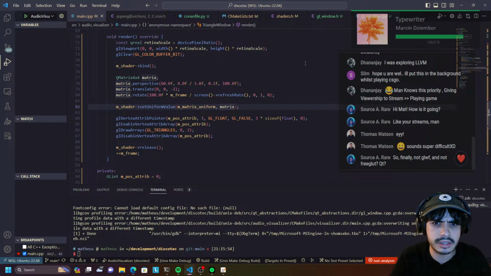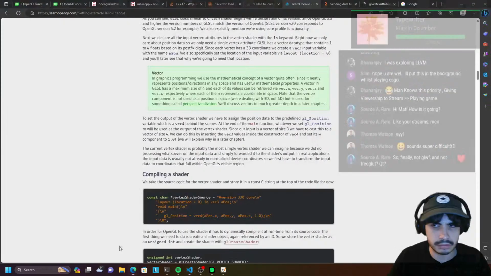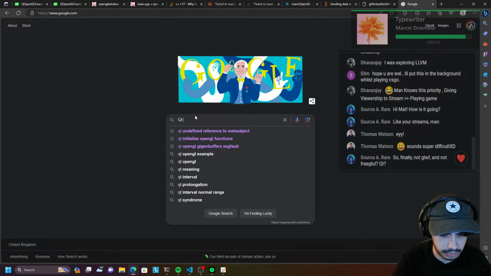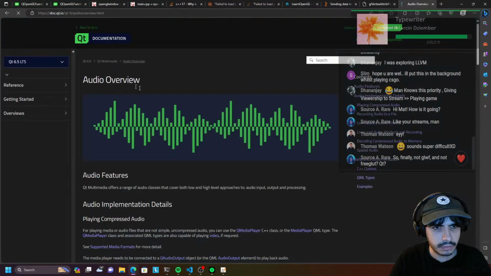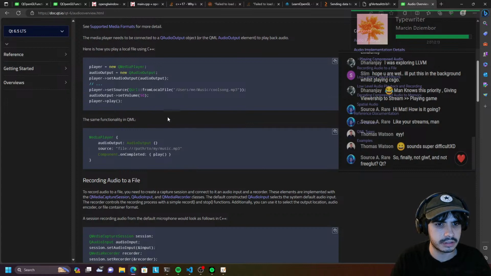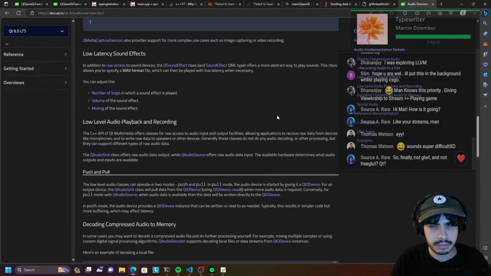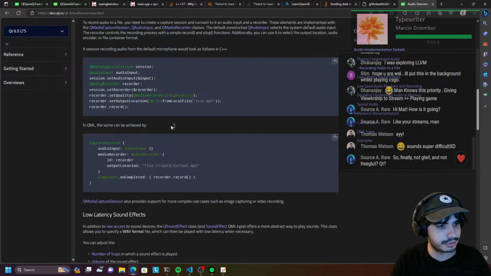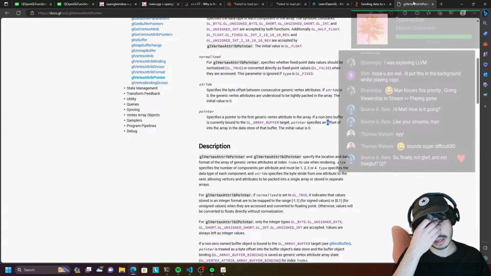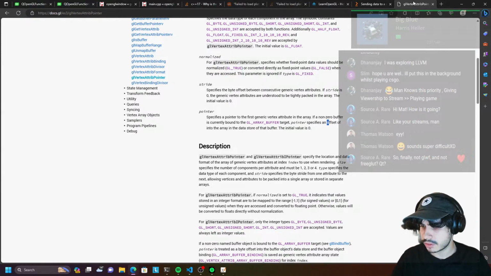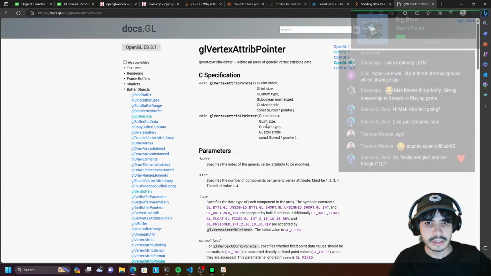Also, Qt has a wide selection of multimedia libraries. If you look at Qt Audio, for example, I think you can read WAV files and things like that. So it might be very useful for the future of this project, where I have to read sound files and then analyze them with a fast Fourier transform to get the bars for the audio visualizer. So why not? I decided to switch everything to Qt. Hence why we've got this stream today, because it's going to take a bit longer than expected, I think.